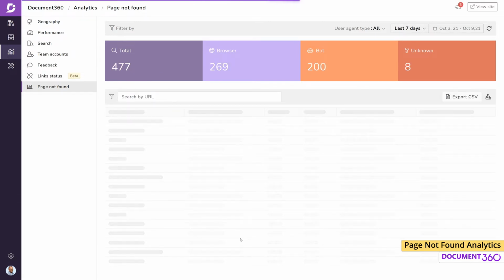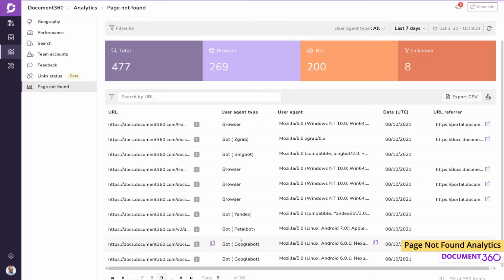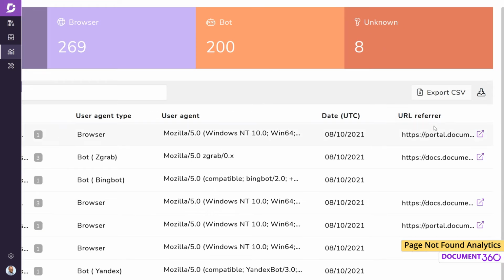A key piece of data which can point you to the source of a 404 error is a URL referrer. Sometimes an outdated or obsolete article may still be doing the rounds on old Facebook or LinkedIn posts, which users may click and end up with a page not found. This will be captured in the URL referrer, and we can proceed to deal with the error appropriately. All this information can be exported to a spreadsheet at any time with a click of this button.